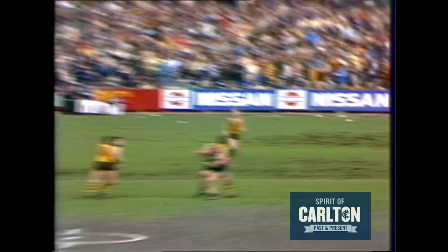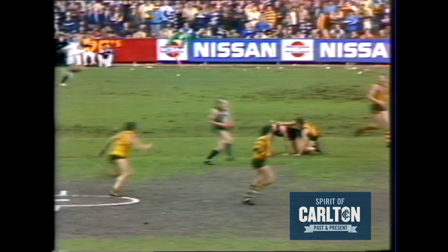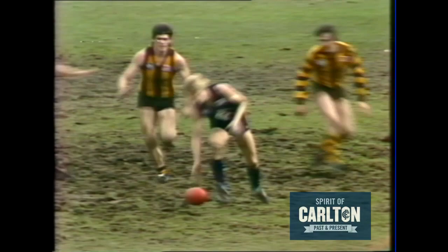Up to centre field. Oh, Maclure! Well, Carlton have taken some sensational marks this afternoon. The hands are bucket. They go back into attack again. A chance for Rhys Jones. He goes down. He picks it up. He's grabbed down over to Maclure. Maclure weaves his way through the pack. Fires at the goals. Another one to Carlton.